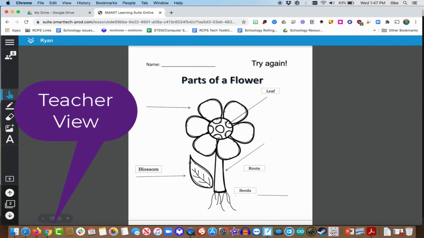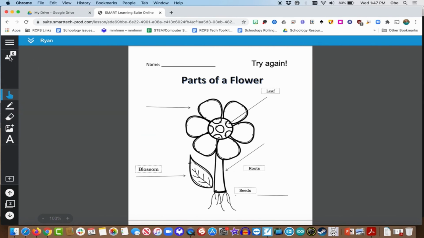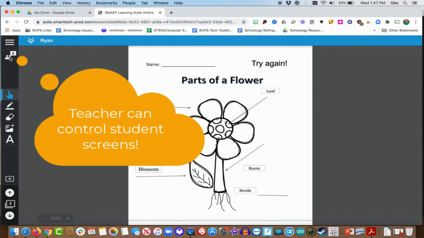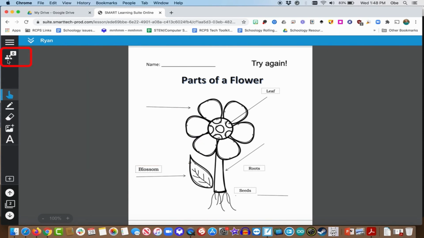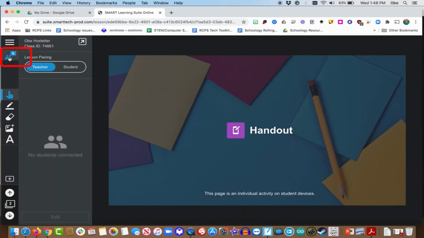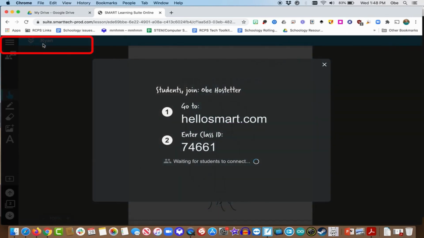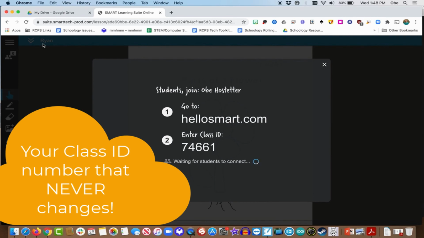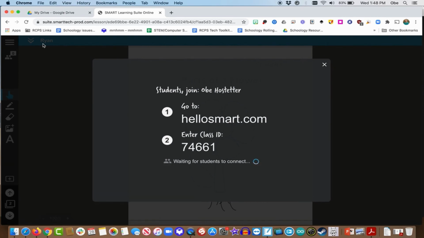Now let's say instead of going through at their own pace, I want to control it, sort of like a Nearpod lesson. So when I go to the next slide, the student's device goes to the next slide. If I want to do that, I need to click on the little person icon right here. I need to click at the top, and this is my number that will never change. So you could take a screenshot of this and post it in Schoology and just keep it there. That website's where they always go. That is the same ID they always use because it's for my class.